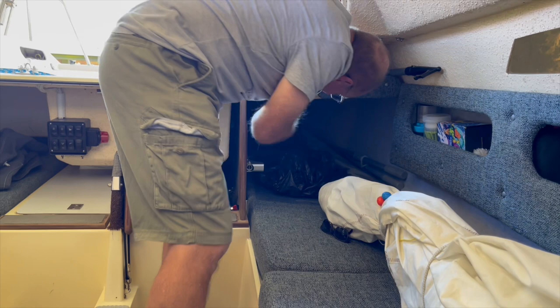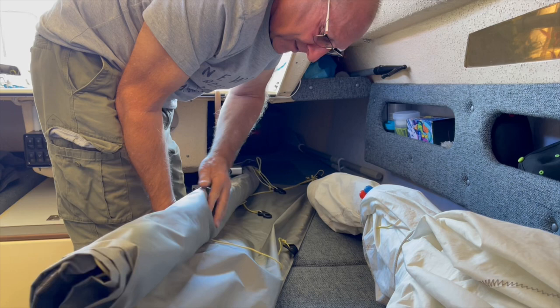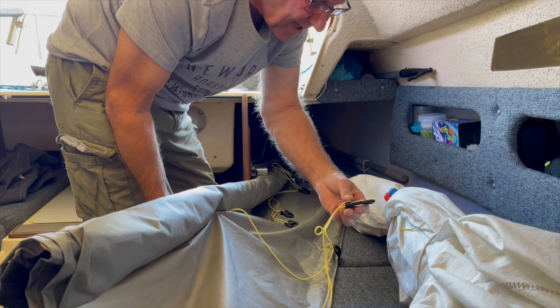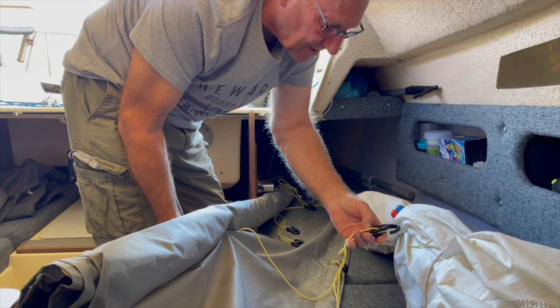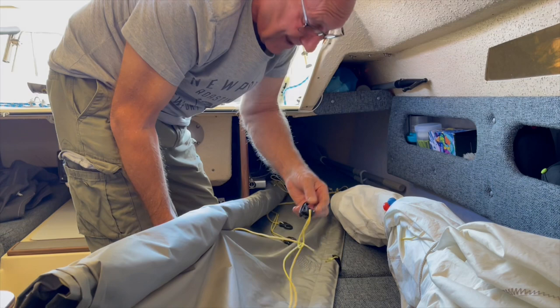I've stored safety gear and stuff in there and it's got a rope so you can pull it out. And there's the sunshade - it's just got wooden slats which are enclosed and these fantastic click-on adjustable carabiners. If you want to dip one side to give you more shade when the sun's low, you just tighten these up and loosen off the other side. They are fantastic little things.